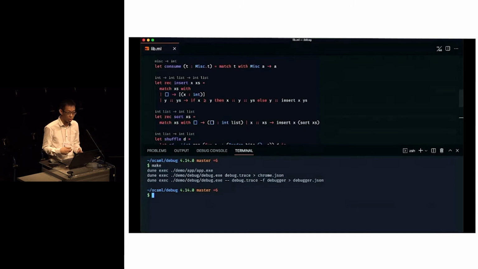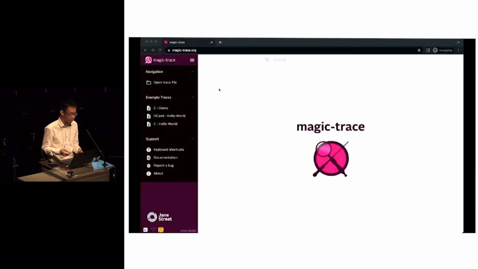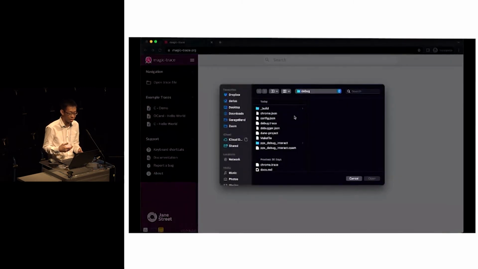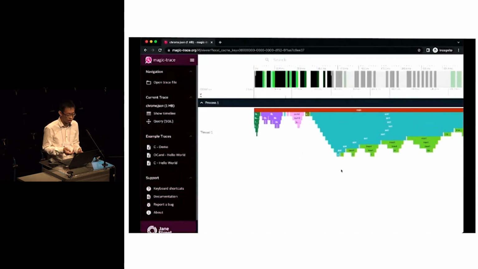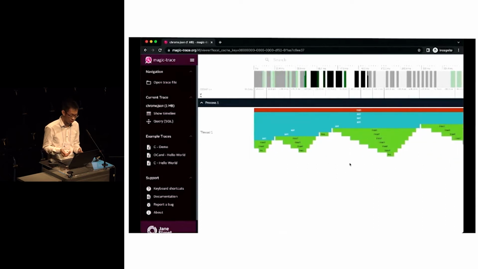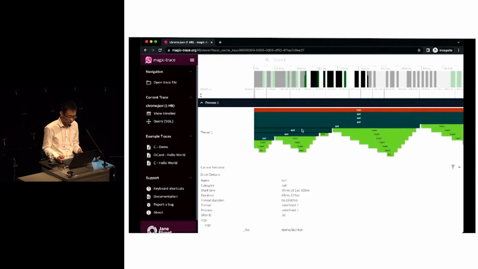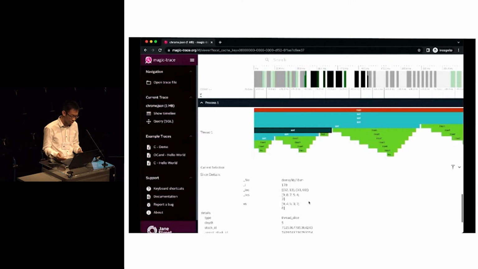The first one records execution, and the next 2 actually interpret the execution and produce some kind of representation of the trace. So this is one visualization we can use, which is the Perfetto or Magic Trace UI. And you can see the structure is very clear. And also we have the arguments and return value, which is not something you can get with Magic Trace, which uses perf under the hood.